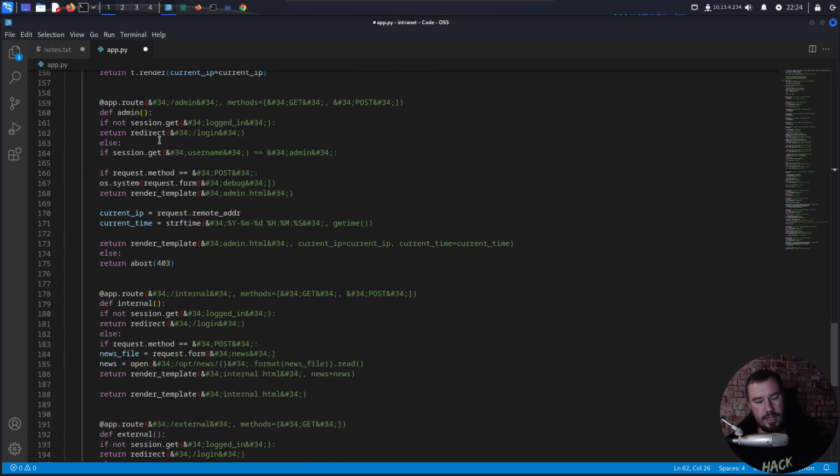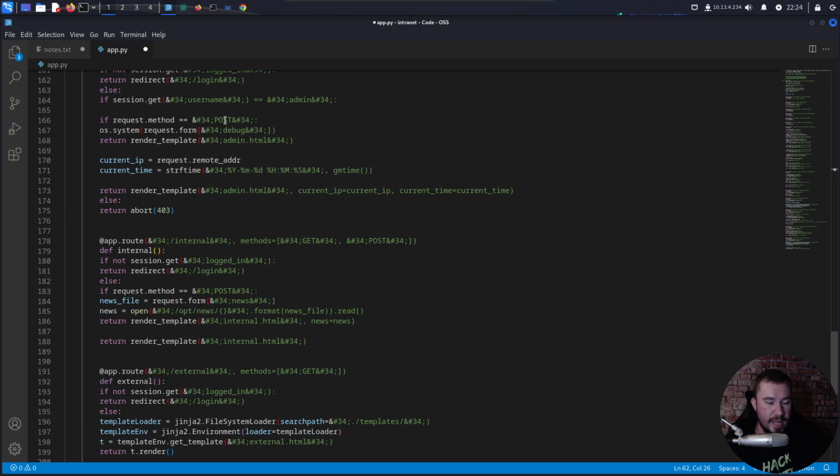But here is something that should stand out to you when you're reviewing this code. The first thing is the session is a weak way to sign sessions, even though that's a big range, but I'll show you how we can attack that. If we're able to get access to the admin, it accepts two requests, a GET request and a POST request. So defining admin, if admin is not in the session, then redirect to login. Else, if admin is included in the session, we can make a POST request.